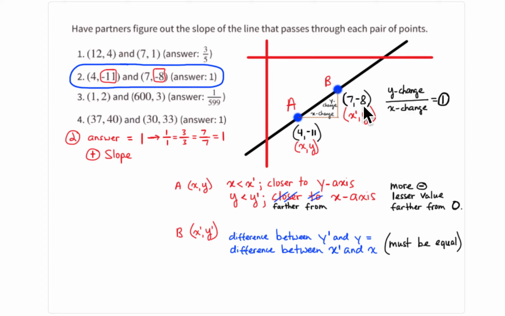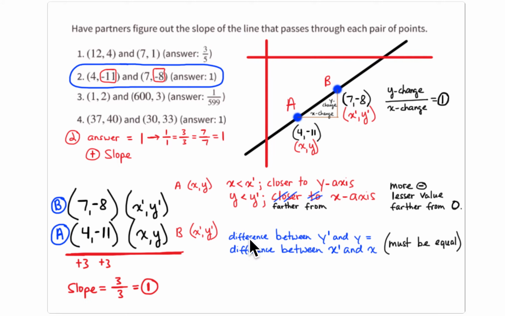So when you calculate the change in y, the difference from the end from the beginning, so you're going to subtract the beginning amount, that value has to be the same as x. So the x value where you end, subtracting the x value from where you start, that has to be the same as the y value where you end, subtracting the y value from where you start. Well, let's do that. See if that works. So I'm going to take where I end, which is 7, negative 8. So you're going to go out here 7 units and down 8 units. And I'm going to subtract from that where I started, which is 4 units and negative 11.